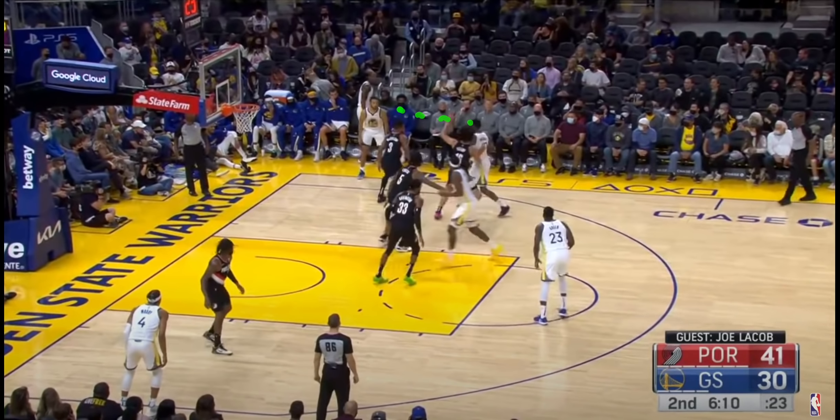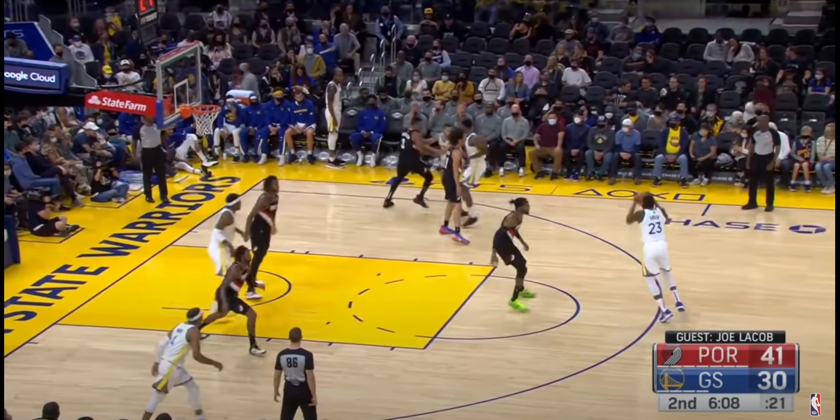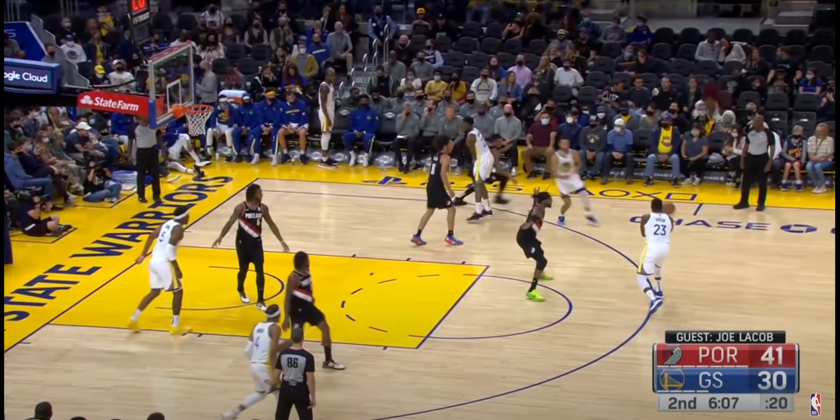Wiggins is looking over at Steph, and Steph is going to tell him what to do. Steph has got his hand pointing at Draymond, saying the Kerr offense has a solution to this — get stuck, reset it, throw it up top, and that's going to trigger a quick split. Once the ball comes up top, one of us has to screen for the other. Steph throws it to Draymond and forces the issue — he's not going to negotiate with Wiggins about who's screening. He just uses Wiggins standing there as a screen. Wiggins sees that happening, turns it into a proper down screen. Bam — Wiggins protects the family jewels, and now Steph has about one step ahead of his man. Draymond with a nice pass, and the man can shoot.